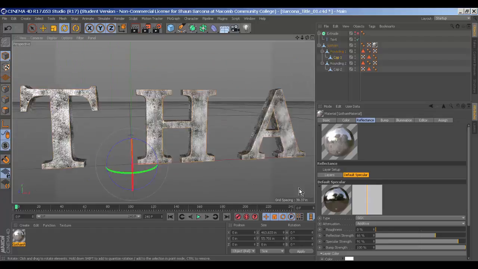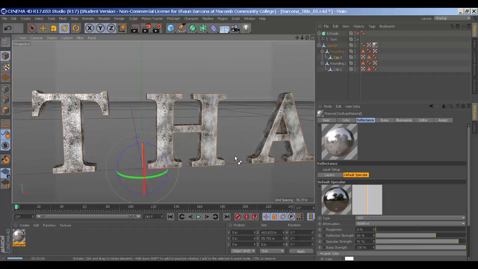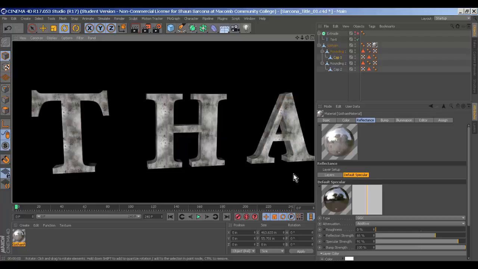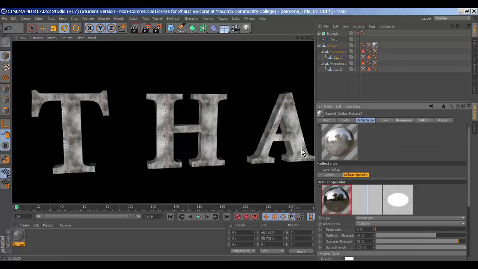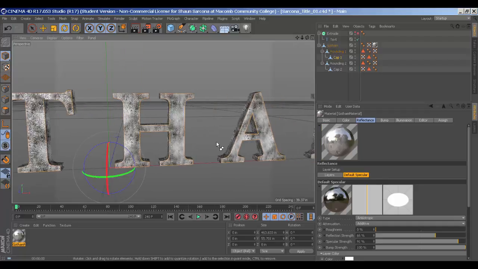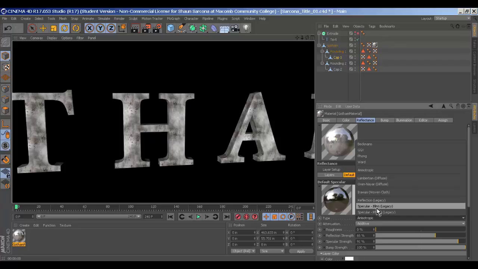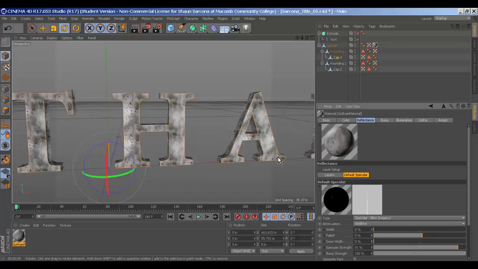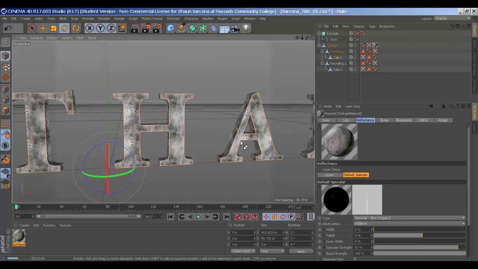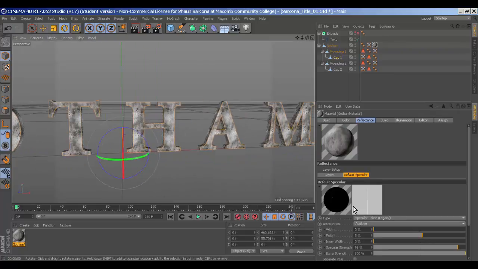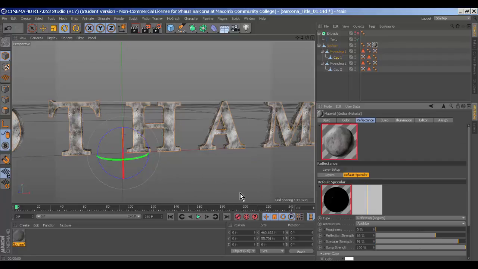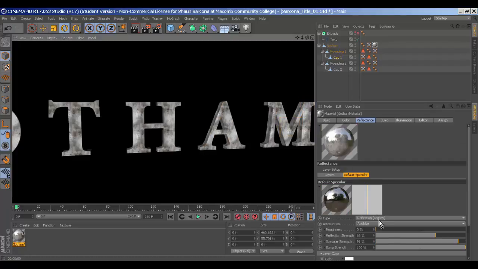I changed it to GGX. We're still getting pretty much the same results. Anisotropic is cool too because it kind of spreads out the stuff a little bit better. For now, we're just going to stick with these basic ones, and then we'll build up to other ones. So I like the specular. I'm sorry, not the specular, the reflectance one. Okay, we just need to adjust some of these properties. So let's see.